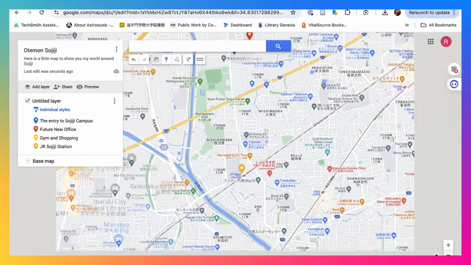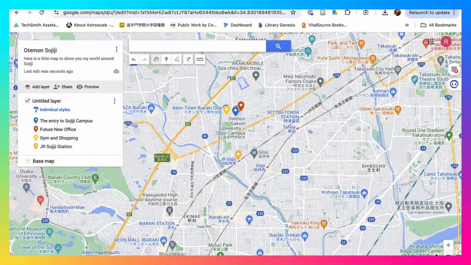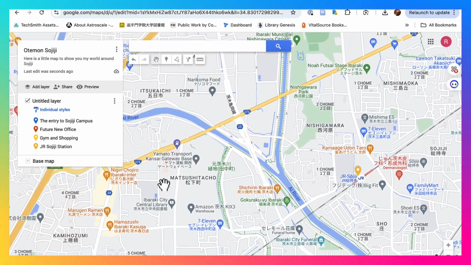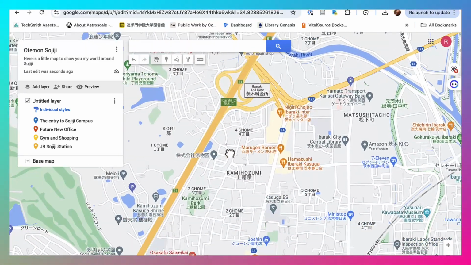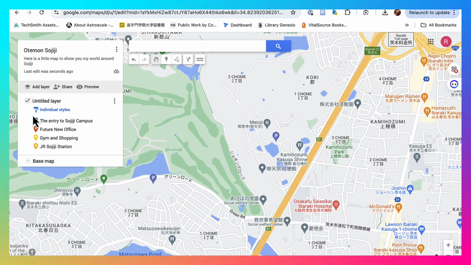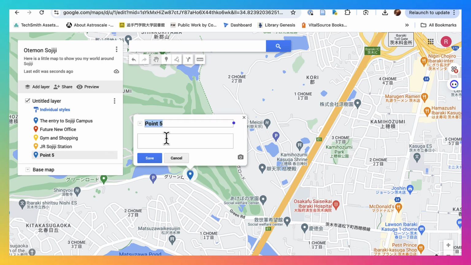And I can zoom out. So I could even go further away if I want to. And I'm going to go over here and add another marker here.